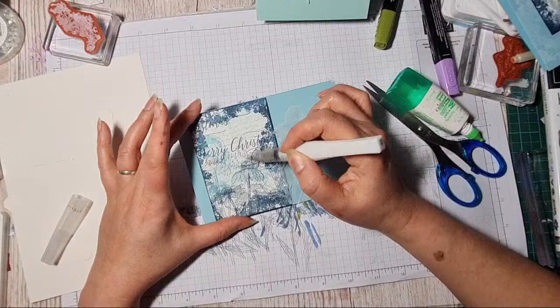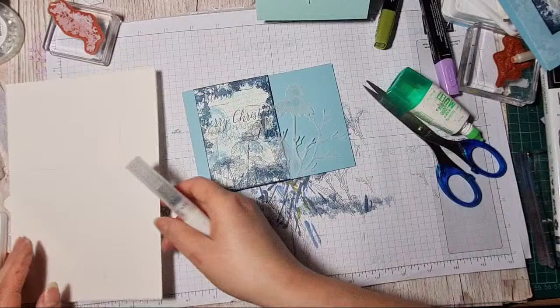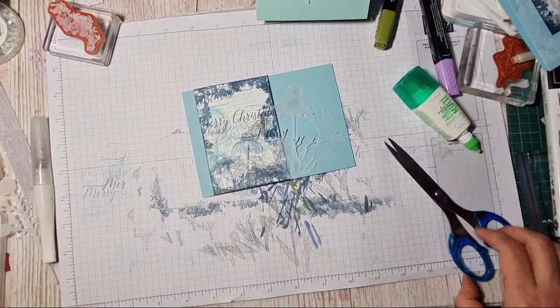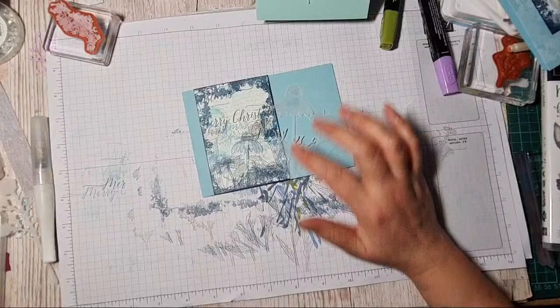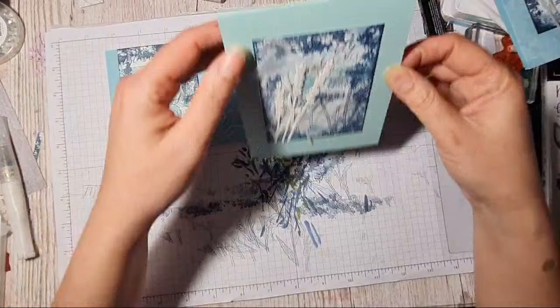Right, there's a little bit of wink on there. Right, I think we're done. What's the time? One minute on the dot. One hour. That's not bad. All I did, though, was pre-cut the dies, so add another 15 minutes on for that. And to be honest, if you know what the design is, you know what the design is. Part of the time I was designing it.